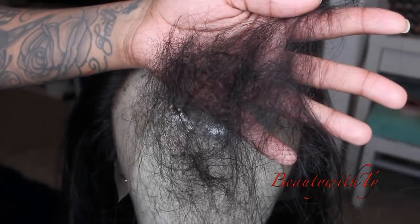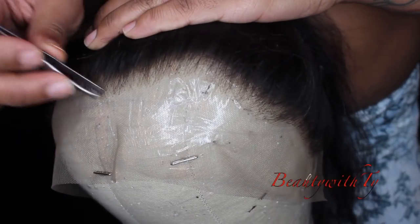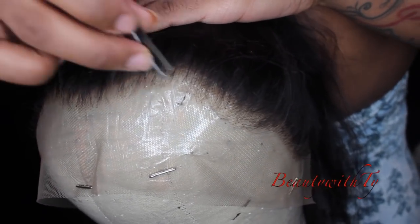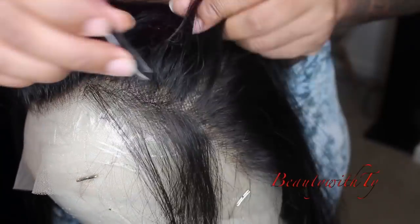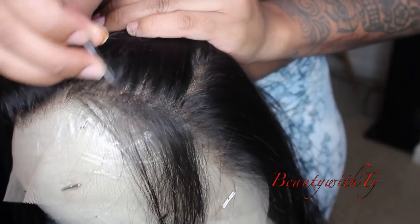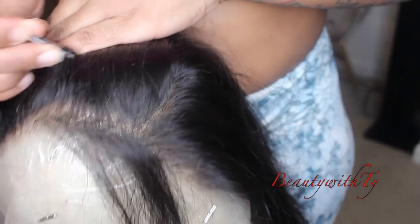This is how much hair I got from one side — you are going to pluck a lot of hair. And this frontal has been pre-plucked, so imagine if it wasn't. When it's not pre-plucked I just get upset and don't even want to fool with it — it's just too much work. My hands were hurting and my fingers were cramping up just from plucking this little bit, but I didn't have nearly as much work as I do with other frontals.